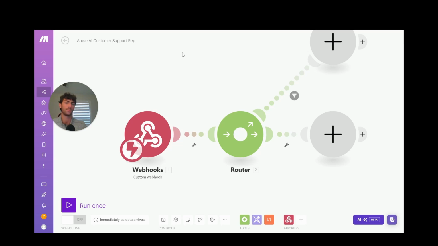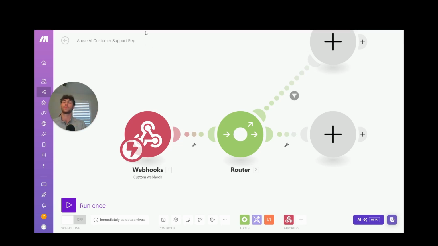Call Arose AI demo. Hi, this is Ava, an AI customer support assistant with Arose AI. How can I help you? Hey, I really wish you could send your data in a way that works for me through Make. I understand the importance of having data in a format that works seamlessly with your tools. While I can't directly integrate with Make, I can guide you on how to.